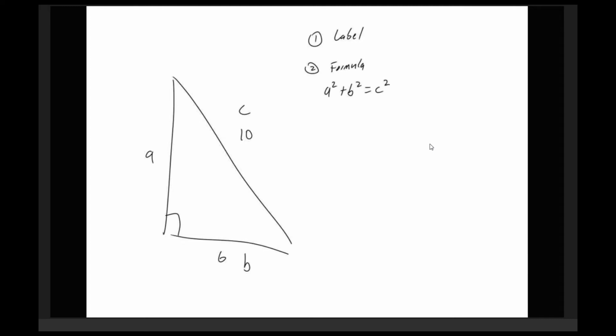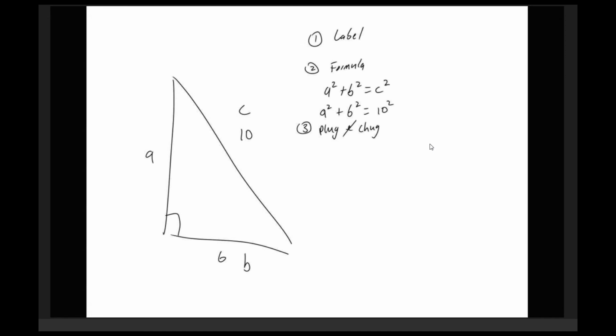So we're not sure what A is, so let's leave A as A squared. We know what B is. B is 6, so we're going to put 6 squared there and 10 squared for C. Easy enough so far. Step 3, we plug and chug. Or we've just done half of our plug and chug. Let's do the chug. So we've done that half, let's do the other half. So let's chug through the maths.